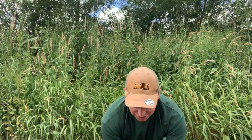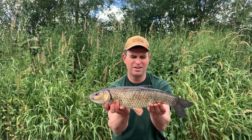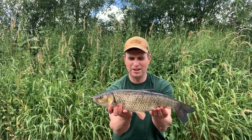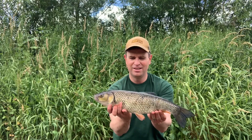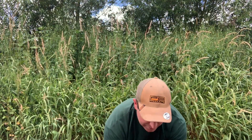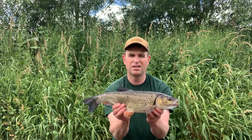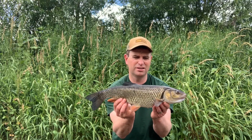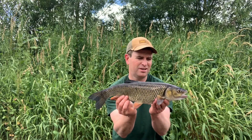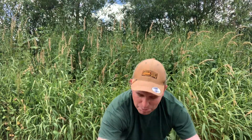Okay, first chub of the session. Then here we go, 3.5 pounds. Not really a mark on it. Lovely fish. Let's have a quick look at the other side. Okay, there we go. There's the other side. Right, let's get him back. Get the rod back out for another one.